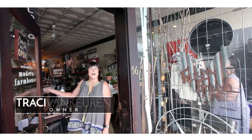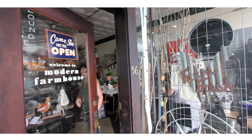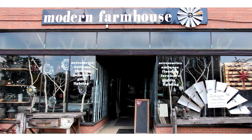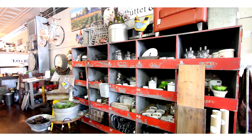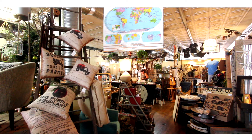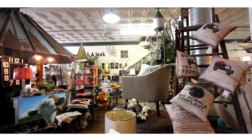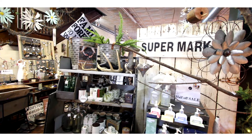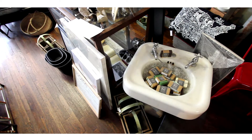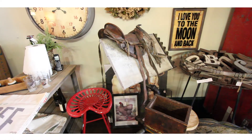Modern Farmhouse is a unique shop that is anything from floor to ceiling. We like to be known as unique farmhouse funk and junk, because when you walk in here you'll be surprised at how fun it is to repurpose and recreate things out of things that people actually don't want anymore. You'll see furniture created and repurposed out of all kinds of different things like barnwood floors and doors. We do a lot of picking — pickers come in to us, show us what they have, and we pick and choose and see what we can make out of their unique stuff.